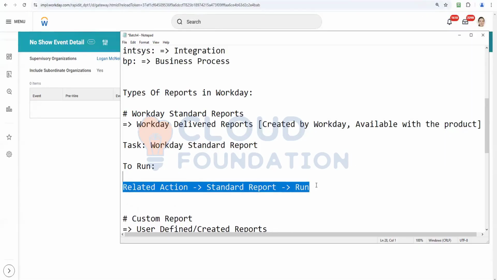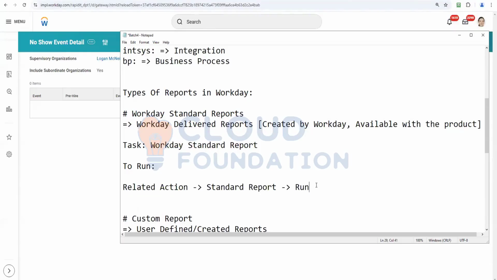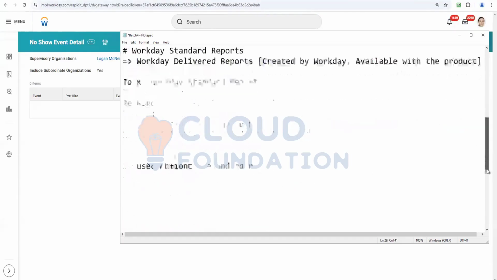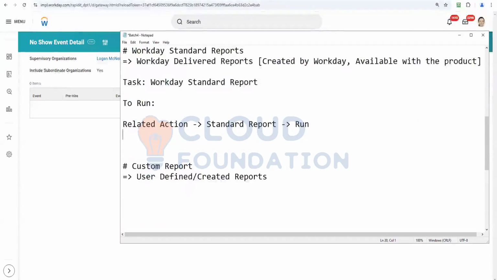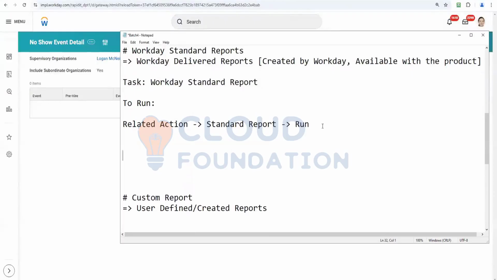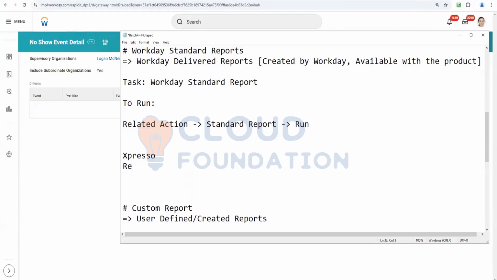Now, in delivered reports there are again two subtypes. One is Expresso and another is Report Writer. This is the first one and this is the second one.